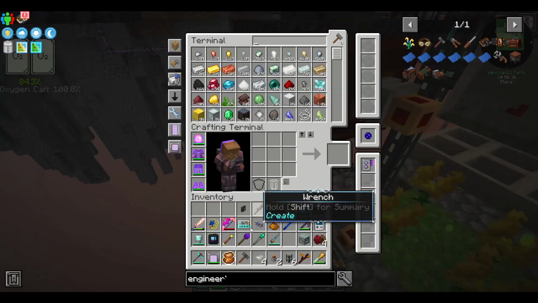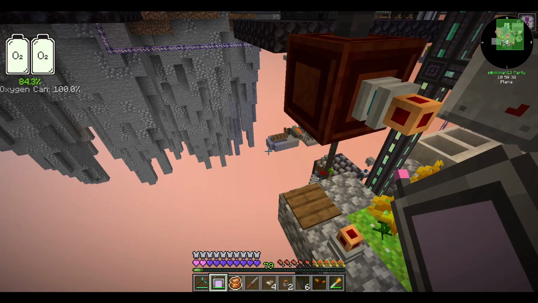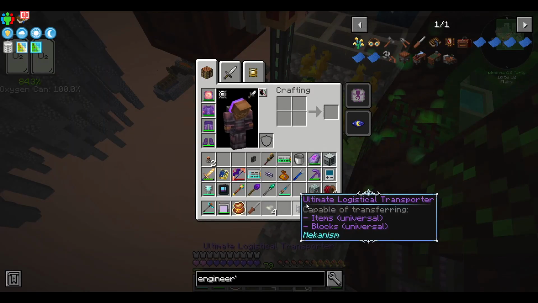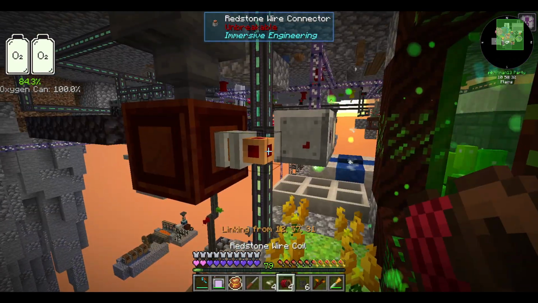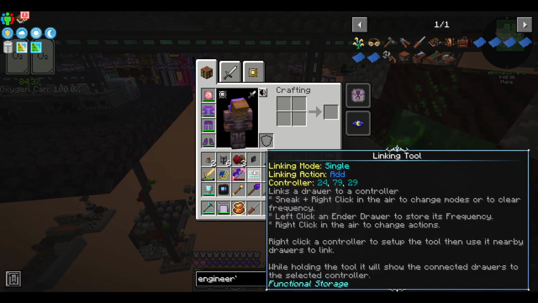I'm also using Immersive Engineering's redstone wiring. It's so useful to have this stuff. It's like wired wireless redstone, I guess. You can have up to 16 colors on a network, and you can determine whether the signal goes in or out. All 16 colors can travel along the same wires too.